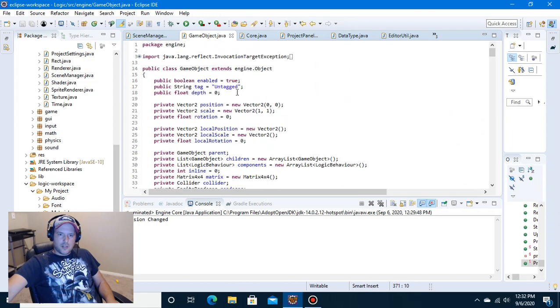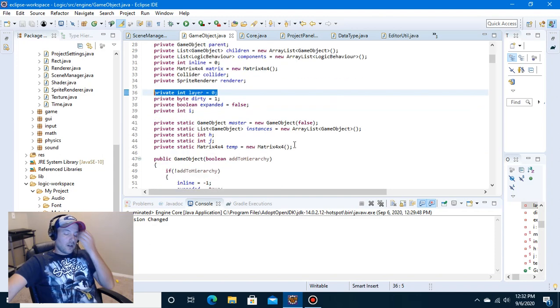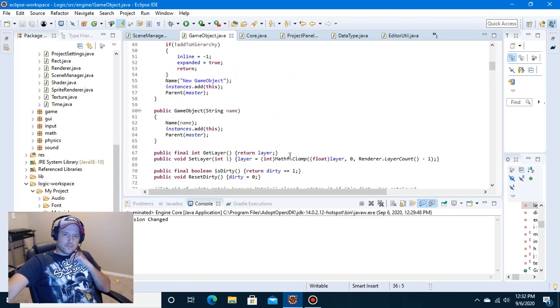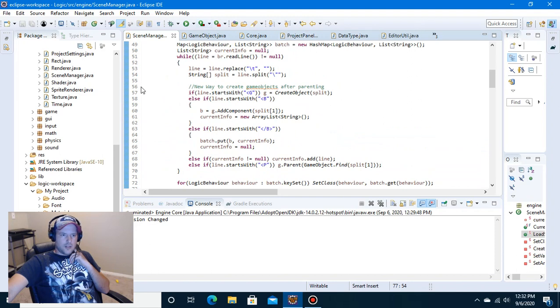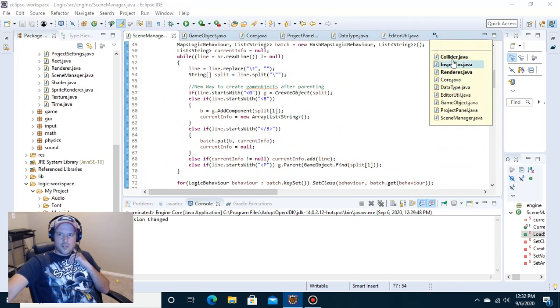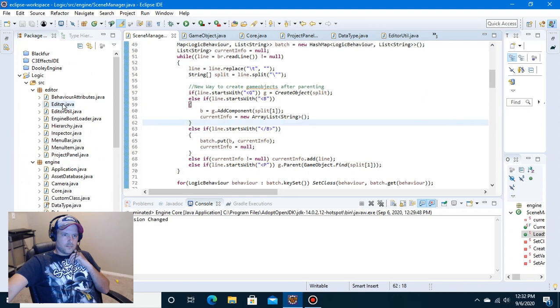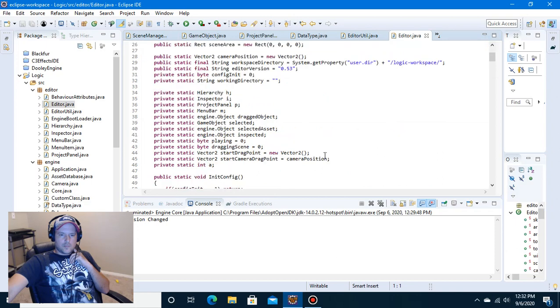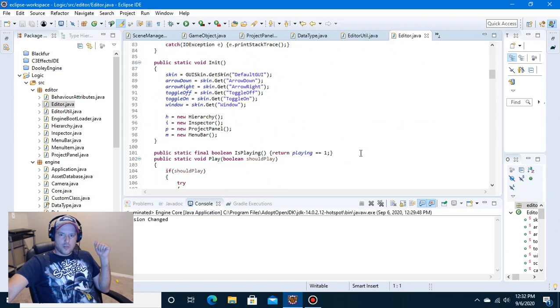Let's see here. Did I put the layer in here? Yes, the layer is in here. Scene manager. Or wait, no, I need editor. So we need to save this stuff. We're going to save it, then load it, just like how we normally do.